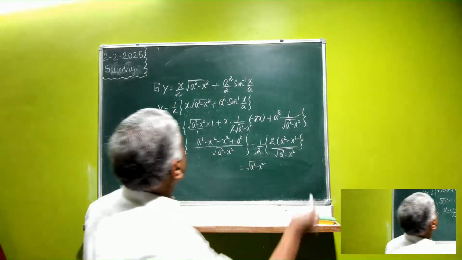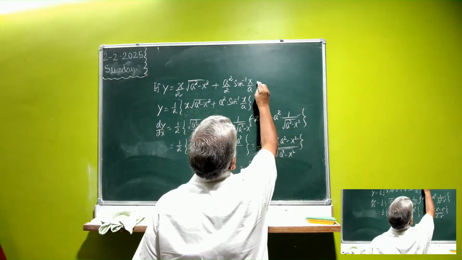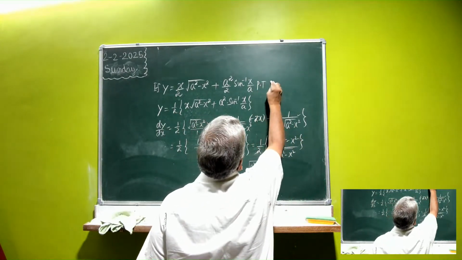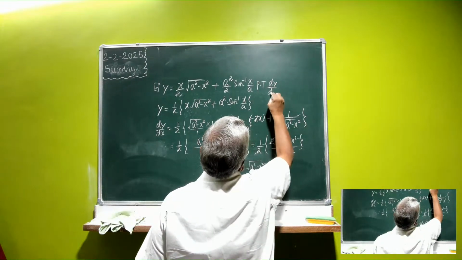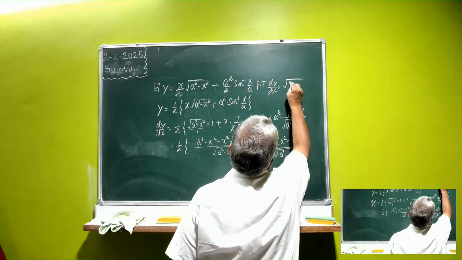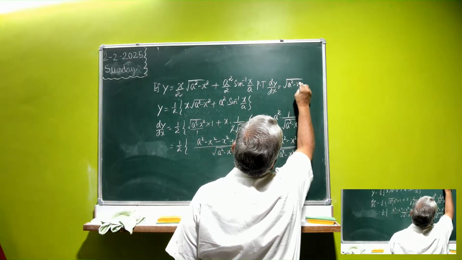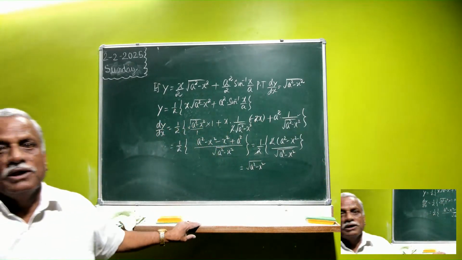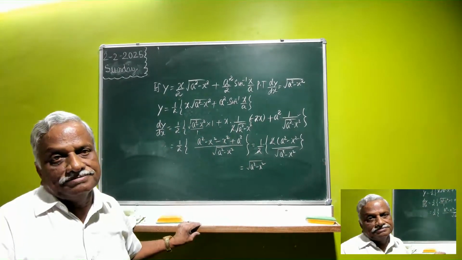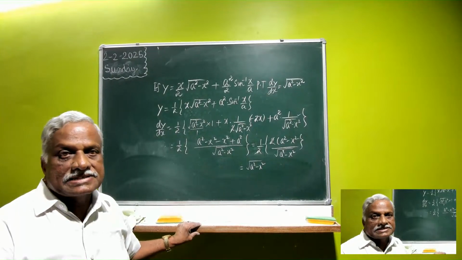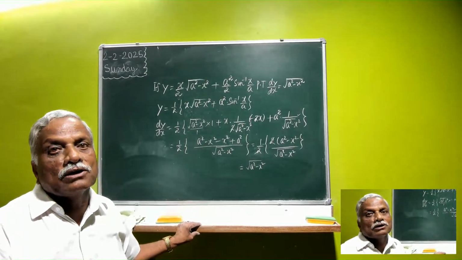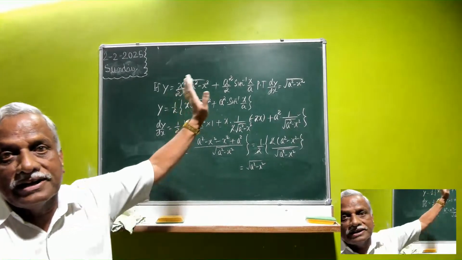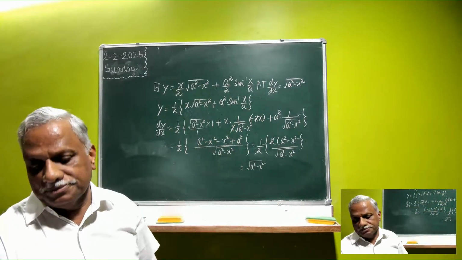Because I have not given you the problem clearly. Prove that, I have not given. It will be given like this: prove that dy by dx is root of a square. It's all standard problems. In fact, these formulas are more required for integration. When I start integration, I'll be recalling all these things. So keeping that in mind about these problems.